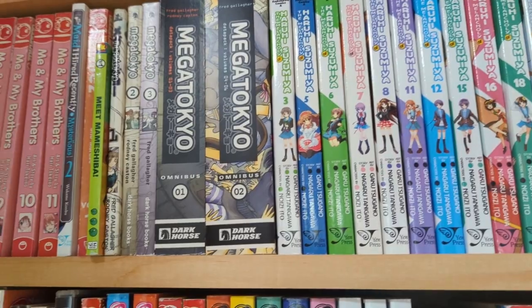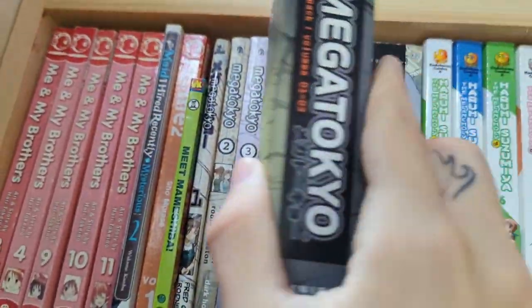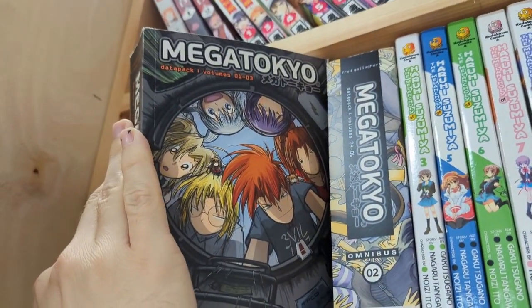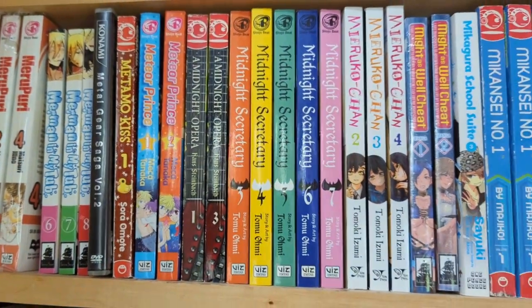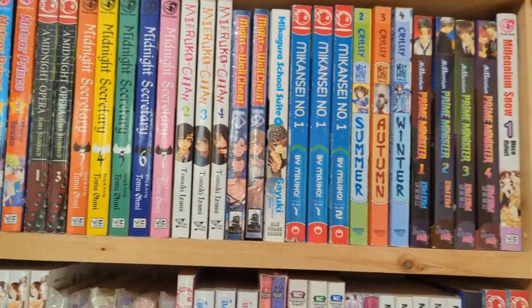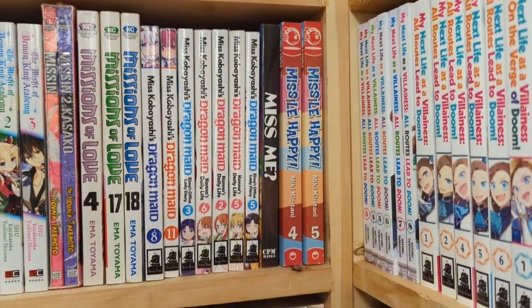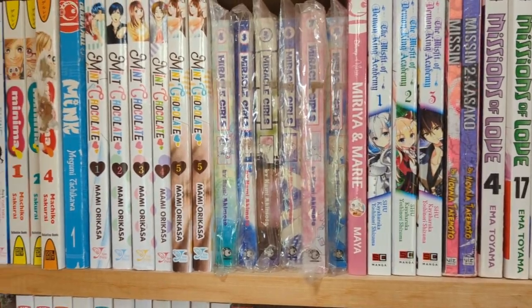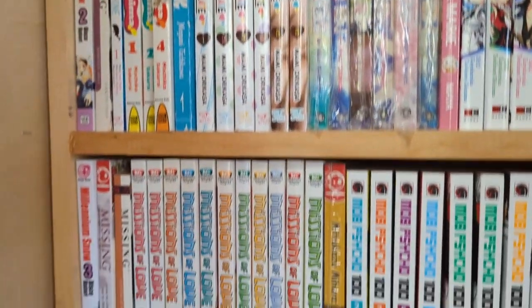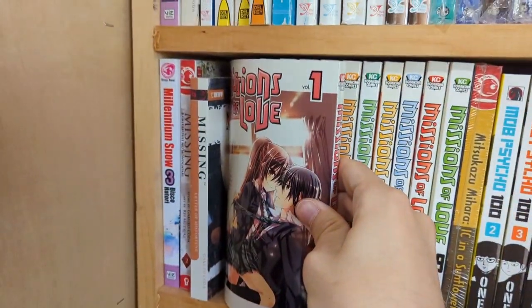Mega Tokyo — they had Omnibus 1 and 2. I almost picked it up but I couldn't make up my mind. Like, as you can see it's just an overwhelming amount of options, and so much manga that I'm not used to seeing. If I go to a Barnes and Noble or Newbury Comics, it's usually pretty much a lot of similar manga. But here was just like hundreds of manga outside the realm that I have seen. I was there for hours on end and could not make up my mind on what to pick up.